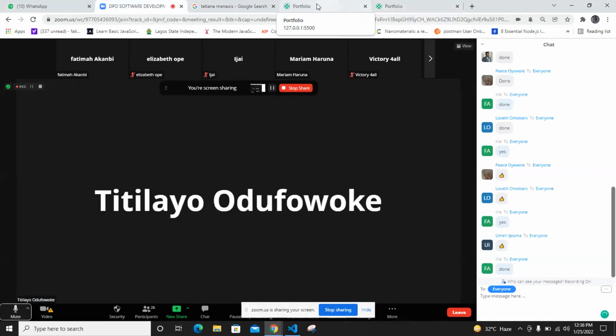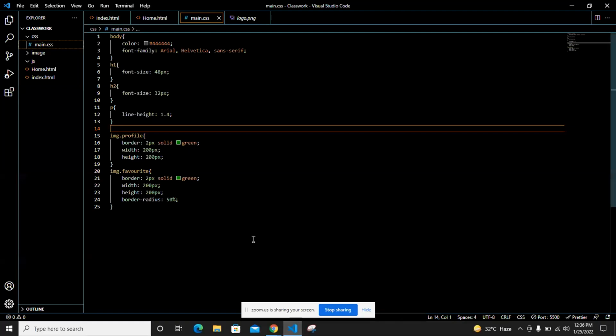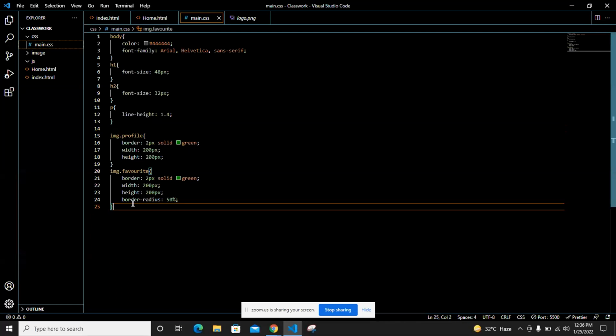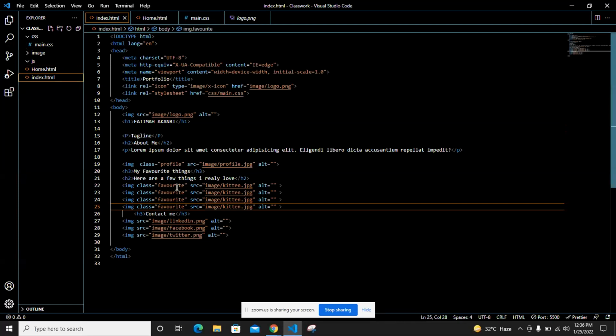Fatima, open your HTML and CSS so Gemma can see. She'll check if there is anything wrong in the CSS. It's the same thing. Let me show you my HTML so that you can make sure the spelling of this name is right. I usually copy and paste the name, because sometimes you omit some letters. So be sure that this is actually the name you're targeting. Copy the name you wrote here and paste it right now. You might be omitting a letter.